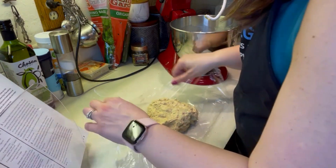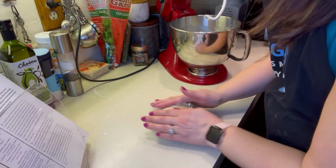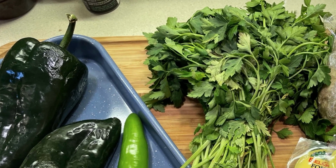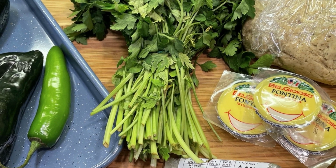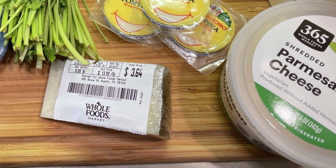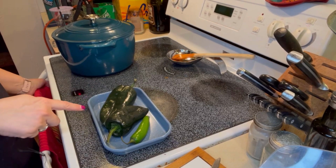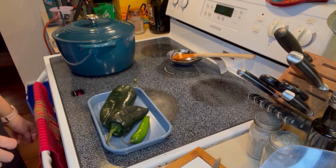Now that we have the dough formed, we're gonna wrap it in plastic wrap and put it in the refrigerator for an hour to chill. One hour later. Roast our poblano peppers and our jalapeno under the broiler for a few minutes. That way the skin gets charred and comes off, and we can use that for our filling.